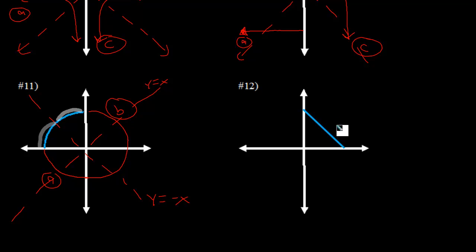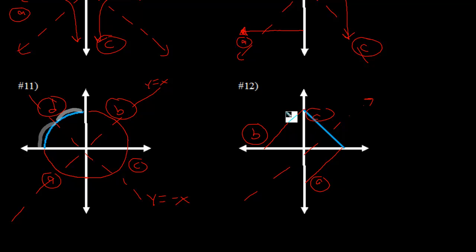Number 12, part A over the x-axis would be down like so. Over the y-axis, over the line y equals x, doesn't change. Left comes down here and the right comes up there. I didn't label this very well. Previous problem. And then the line y equals negative x, if you reflect this blue over that, it's going to come down here.